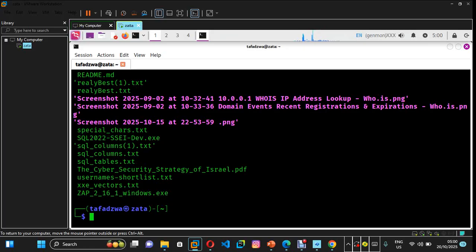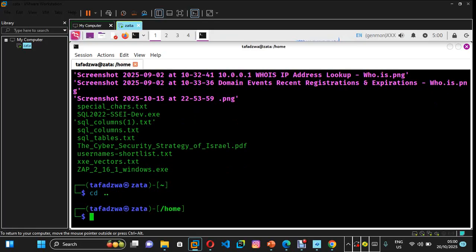And now we need to go back from our current folder. So when we need to go back from where we are to the home folder, we type cd, then space, then we are back home. We are no longer in the documents, right? So this is how we navigate in these folders, like the directories.